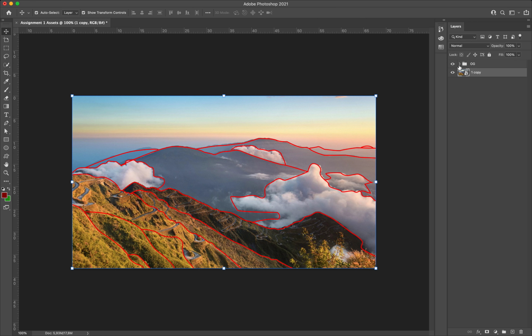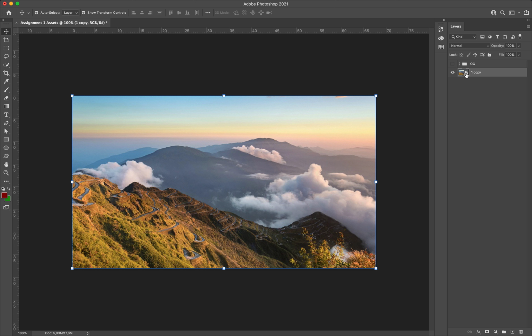We can turn on our reference footage, and now we can turn off our folder, which contains our guides, and we can very easily refer back to that. Now we've got this copy that we've made, and we're ready to get in and start making duplications and selections. However, we first need to rasterize this image.